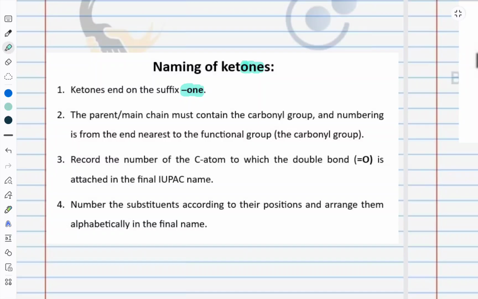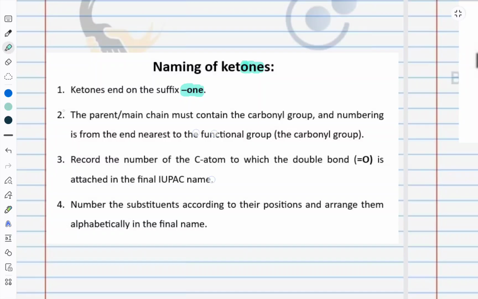For alkanes, we had to make sure that we name closer to the first substituent or alkyl group. For haloalkanes, the same issue. For alkenes and alkynes, it must be closer to the double bond. The main chain must contain the functional group, which is the double bond. So this rule keeps repeating. Once you get it for one group of organic compounds, you know that you only tweak it slightly for the other ones. For ketones, the functional group is now the carbonyl group, so when I'm naming the chain, I must do this.